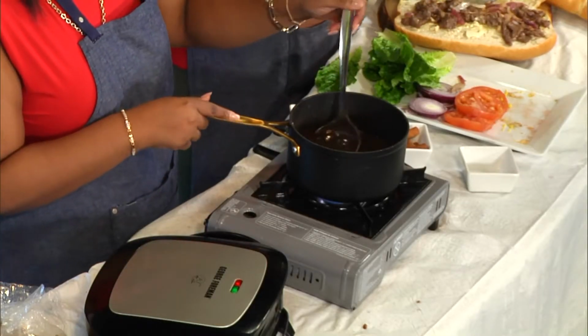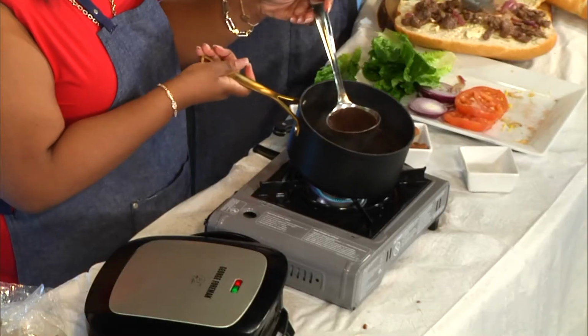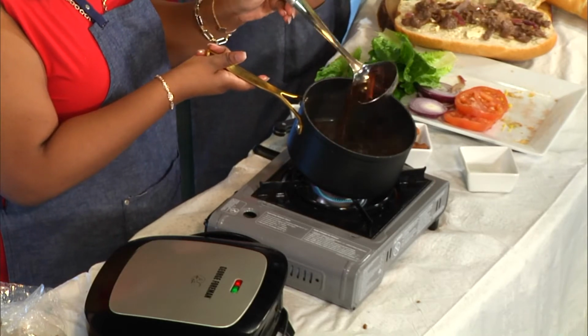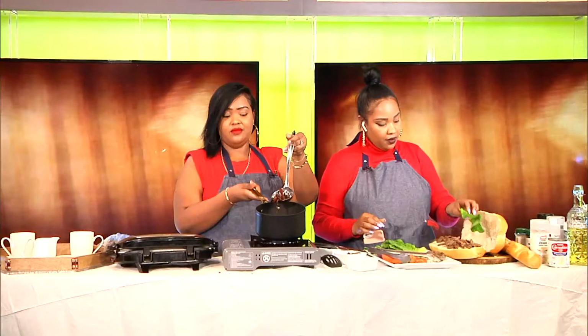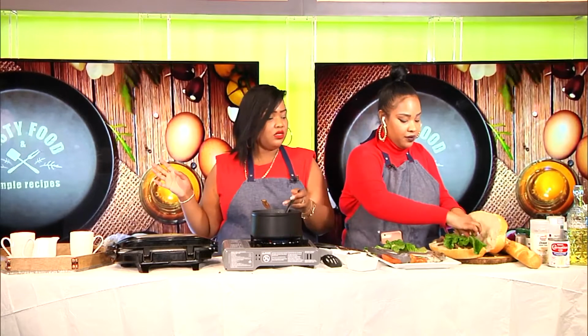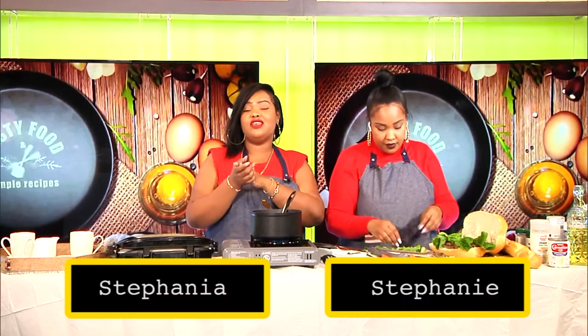Let's add some more volume. As you guys can see, the hot chocolate already melted. So what do we have here? We have the chocolate, which is ready to be poured with my other ingredients. So what I'm going to do is get a pot. I'm going to pour it in the pot, and get other things prepared for it. Stay tuned, and we'll be right back.